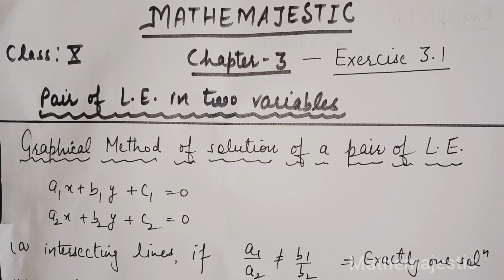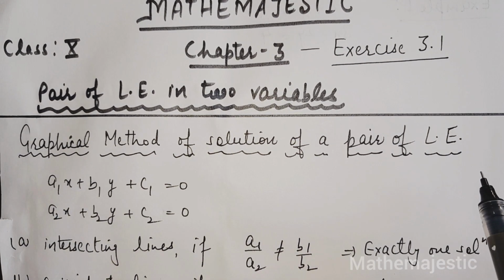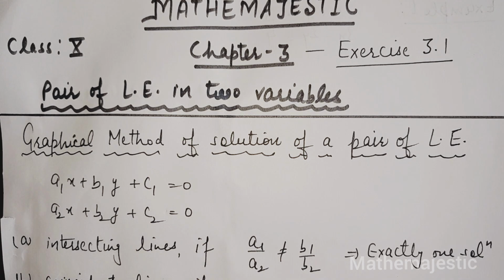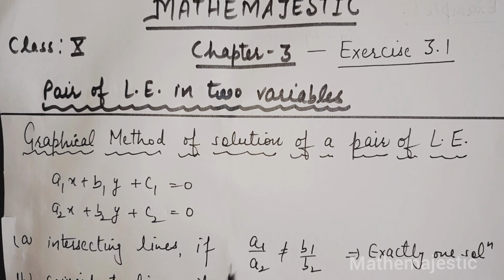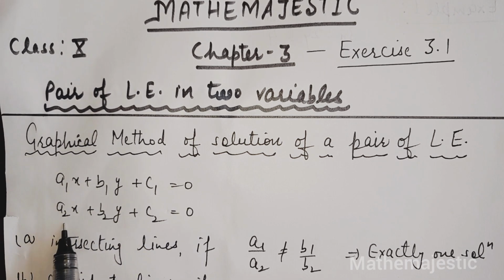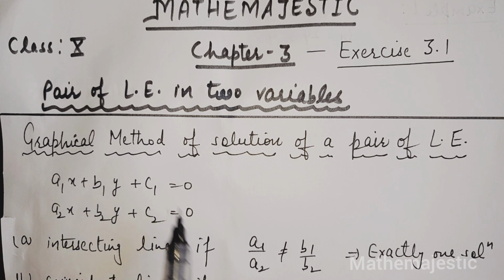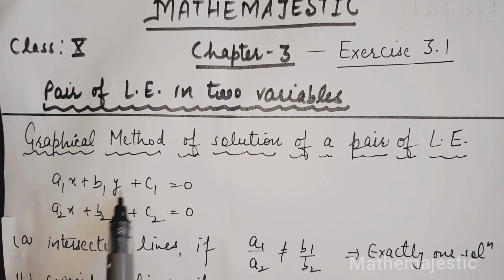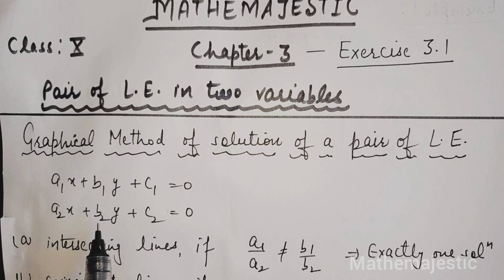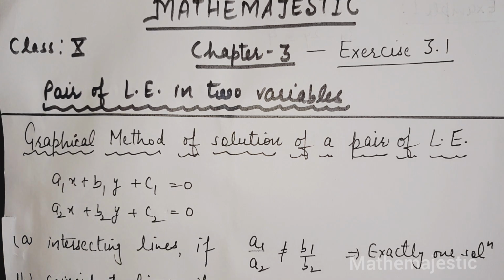So in this video, basically, we will learn about the graphical method for the solution of the pair of linear equation. With the help of graph of the linear equation, how we can find or define the solutions of that linear equation. So let's take two linear equations in standard form: a1x plus b1y plus c1 equals to 0, a2x plus b2y plus c2 equals to 0. Suppose a1, b1, c1, a2, b2, c2 are the real numbers here. x and y are the variables here. a1, b1 non-zero, a2 and b2 are non-zero as per the definition of the linear equations.